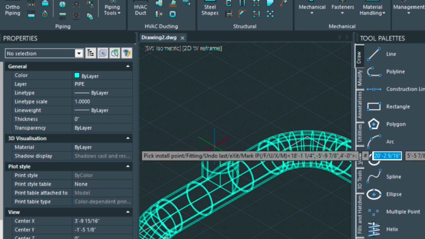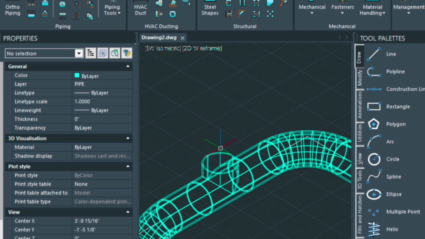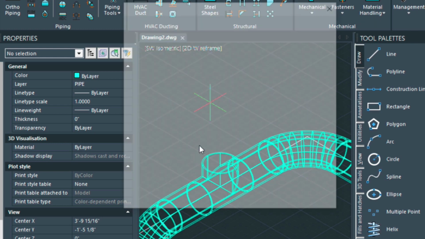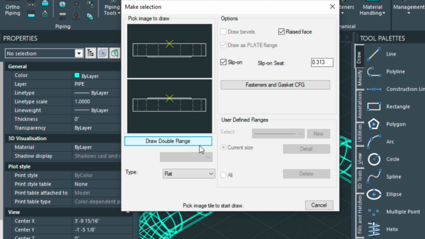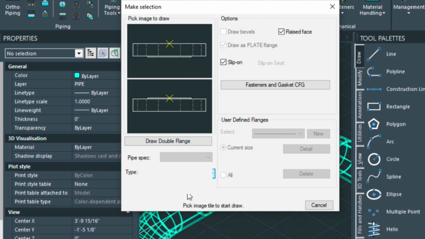So it gave me a warning that I just can't put a valve. I need a flange. So if I hit the enter key again and go ahead and draw a flange in here. We'll do a weld neck flange. Again, the types are here just like the valve types.